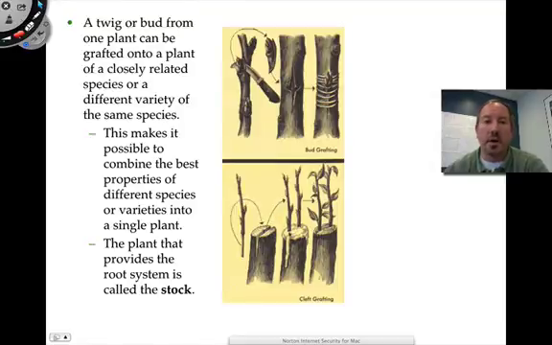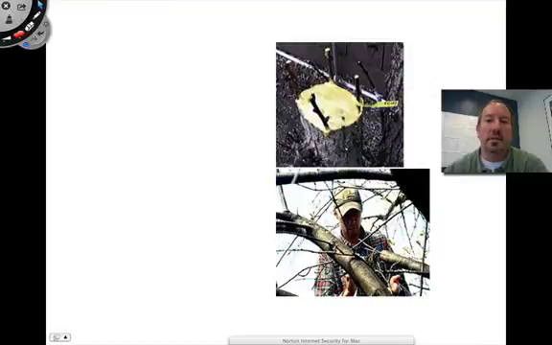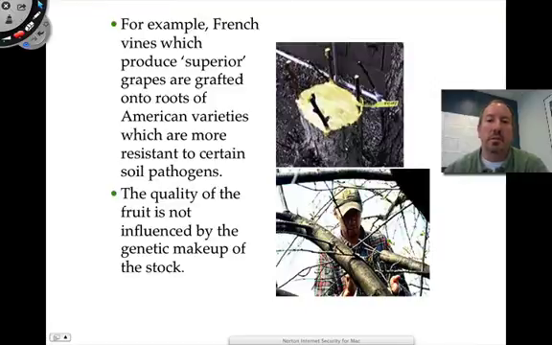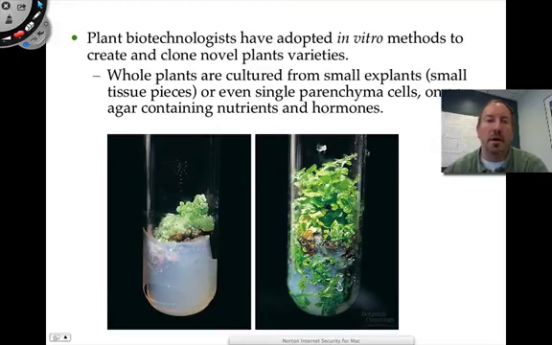They will start to grow, and so this is kind of interesting. Look at this. So you can stick portions of grapevines into the stalk. French wine is thought to have these superior grapes, and you can actually stick them into an American root system, and then they're able to grow. I find that kind of interesting.